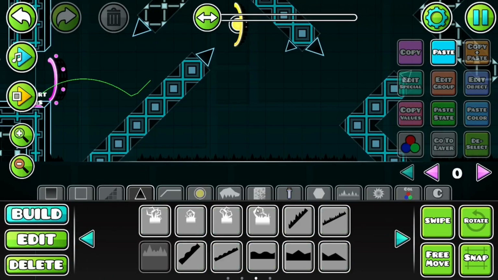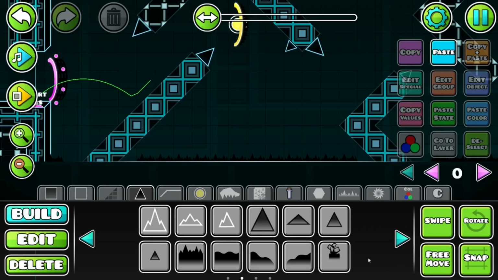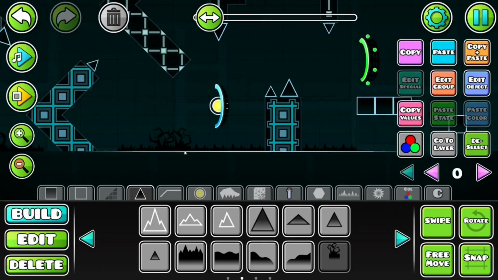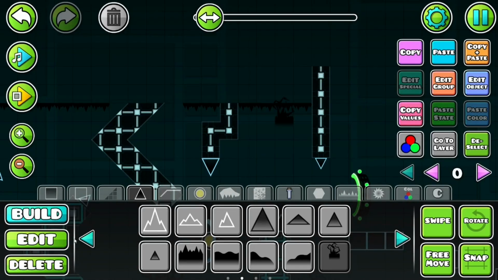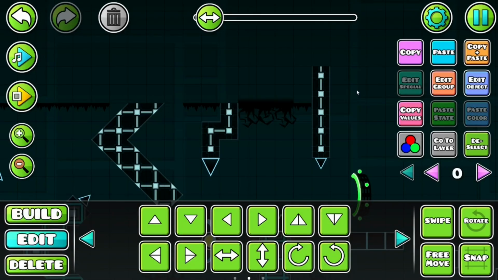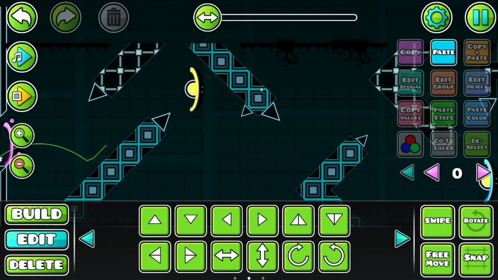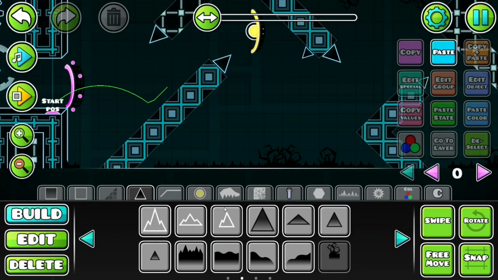Okay, once we've added these, we're going to add these spikes. These just look great. These are amazing. Everybody loves these. Everybody loves the blocks that look like spikes. I like them. I like them a lot. I use them in more modern levels that I create, which may be lazy to some people, but who knows.